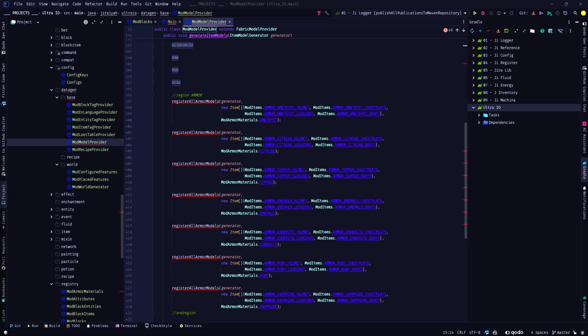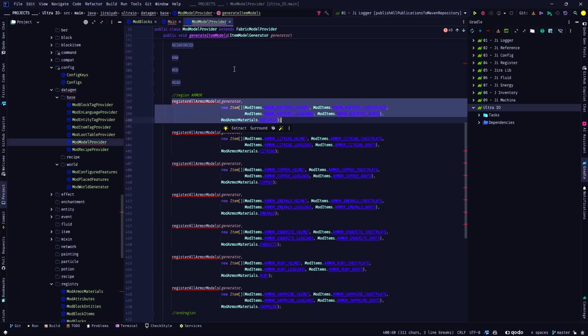In previous episodes, we covered the item registration, block registration, and many other smaller registry systems like entities, block entities, recipe, and other stuff. One of the two remaining topics was armor. Now, to understand what I have and what I need and why I'm rewriting the armor system, I have two different sections that actually use the armor.